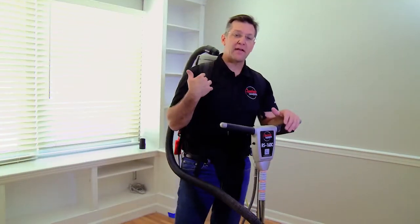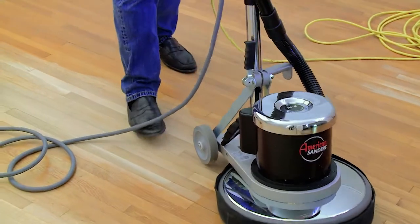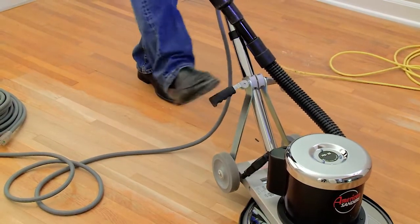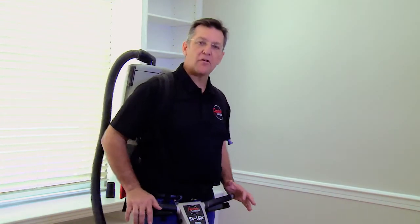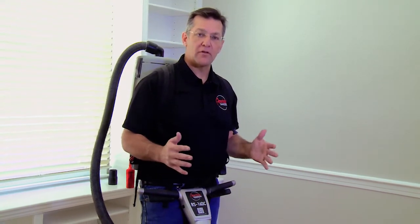So I've got the backpack vacuum on, it's attached to the machine. In order to operate this, we're going to lower the handle. We want it down around a comfortable height at your hip. You're going to lock it back into place. It's important that you get the handle locked back into place. So once you get the handle locked in place, you want to keep the handle up against your hip.